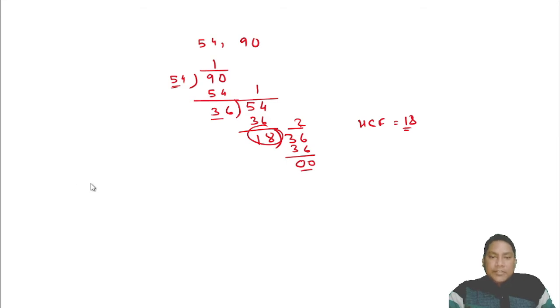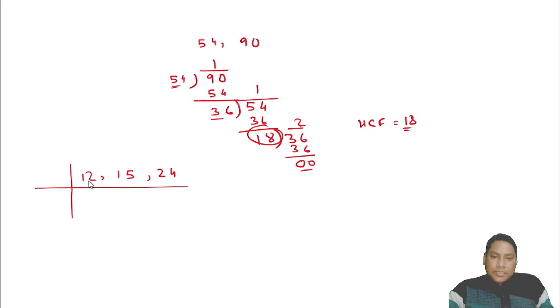We will take out HCF and LCM by factorization method. Let us take an example of 12, 15 and 24. We will take out the HCF and LCM of 12, 15 and 24. This is the common method to take out the HCF and LCM. We will write it like this, and we will divide all the numbers by a common divisor. The common number which divides 12, 15 and 24 is not 2, because 15 is not divided by 2. So we will take the next number.